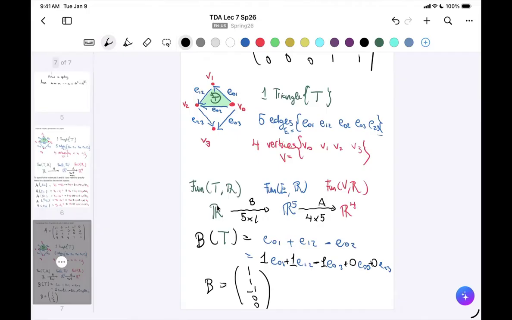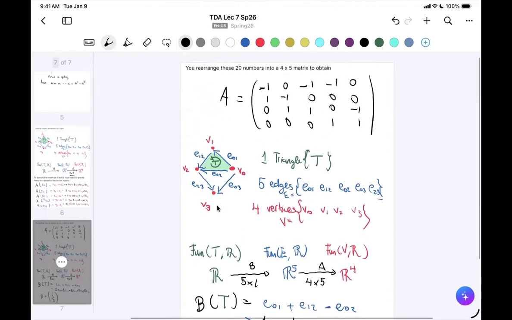And I still haven't said why that happens. I'm not going to explain today because we're almost out of time. But at least in a calculation, I just gave you two matrices, you can multiply them. And the fun thing is, if you multiply them, you do get the zero matrix. That's kind of fun. It's a fun check if you want. Just check what happens if you do A times B. So let me copy paste the matrices.